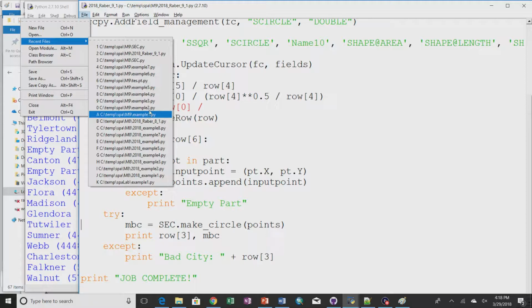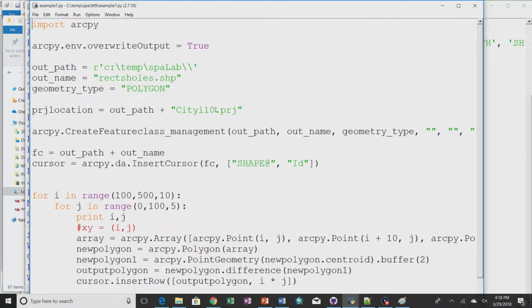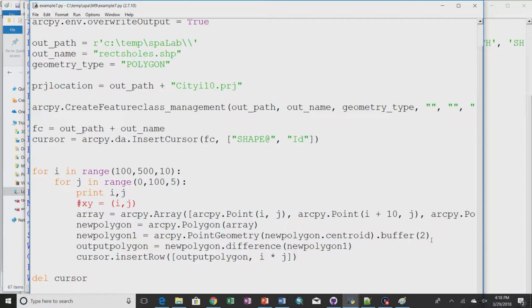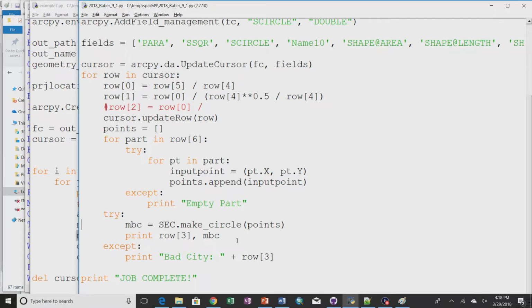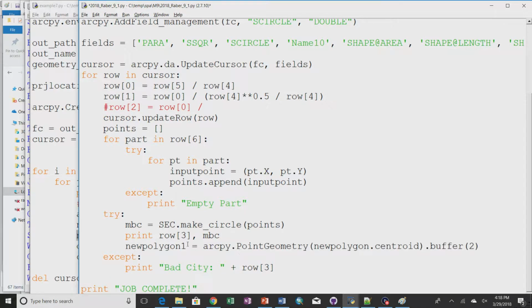the last example from today, this one, and we did that right here. So something like that. Our new polygon, I'm just going to call it new polygon because we don't need new polygon 1. Our new polygon is going to be arcpy.PointGeometry. The point geometry that we're going to feed it is actually this point that we create.